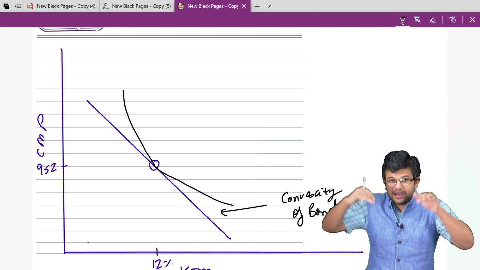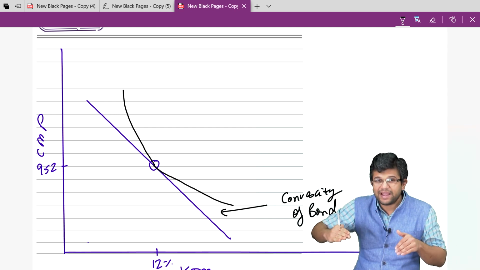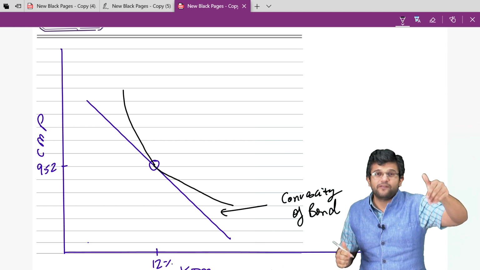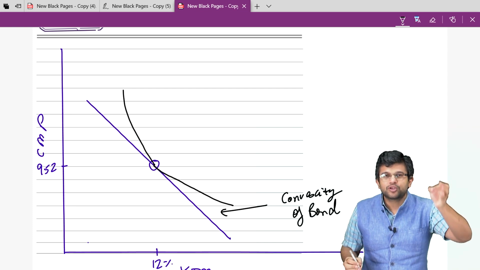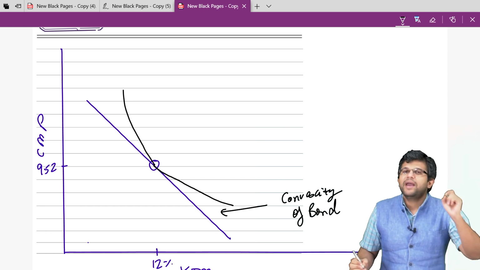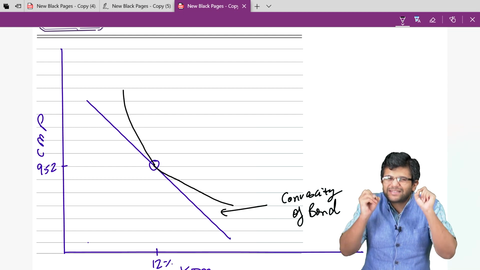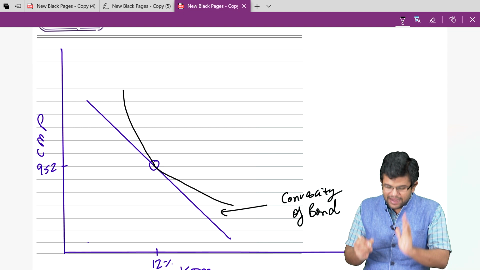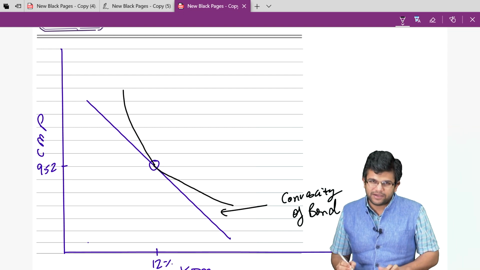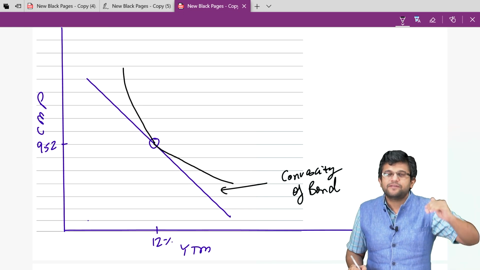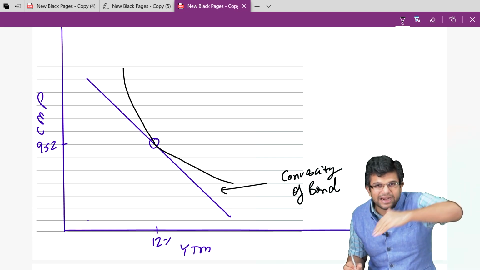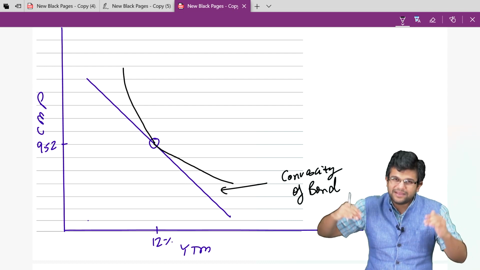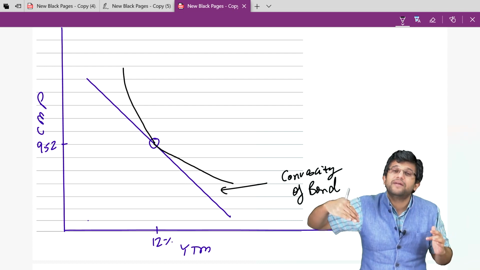Everybody clear? This convex shape, if you see, the black line is the actual bond prices, right? And the blue line is the line as per the volatility, that is the first derivative. So, children, the first derivative, as you know, has been giving you a slightly wrong answer because of one reason. Let me explain to you. But before I tell you that reason, do you understand why it is slightly wrong? Because the first derivative is assuming a linear line, but in reality the line is curvilinear. Everybody clear? And this curve is called the convexity of the bond.